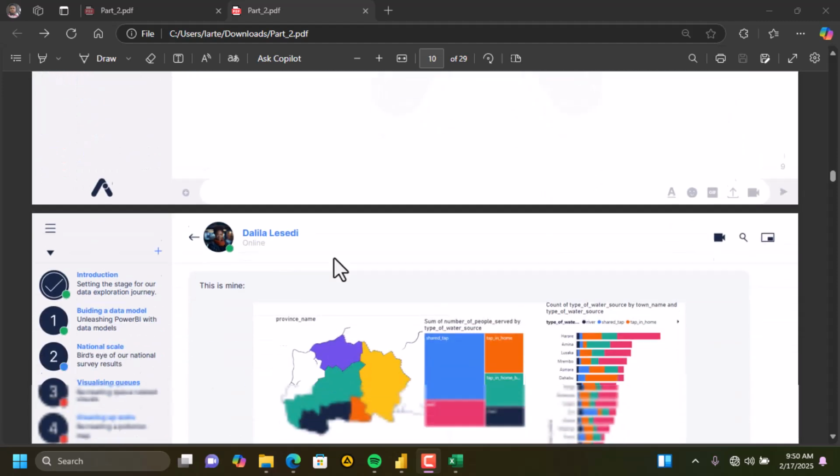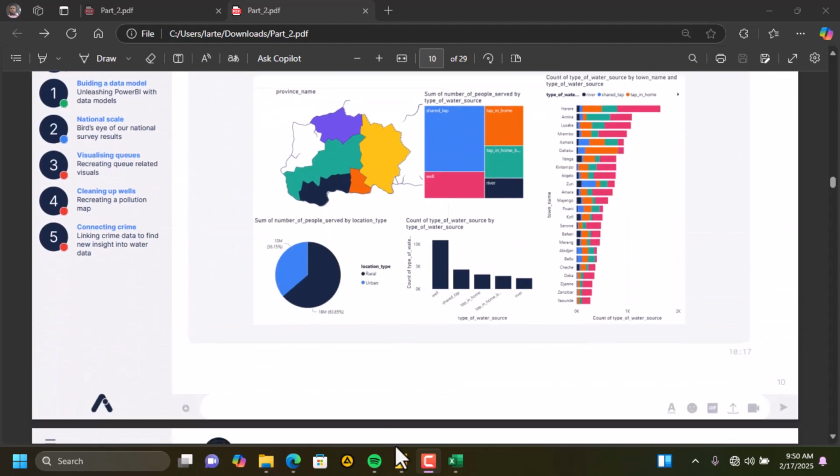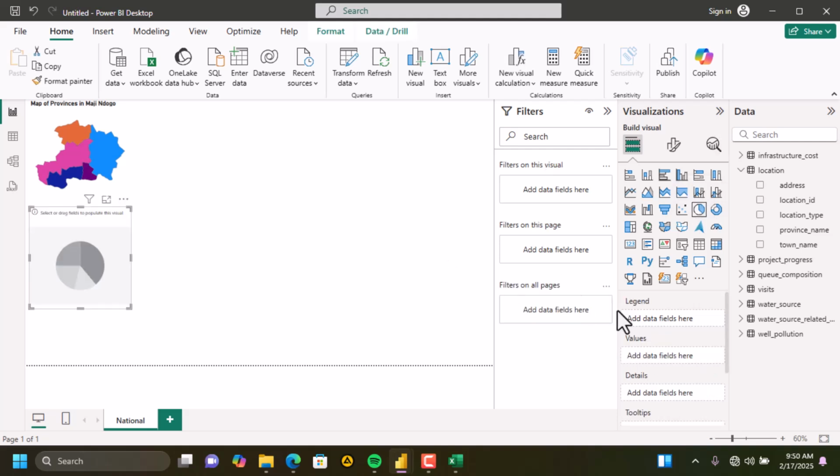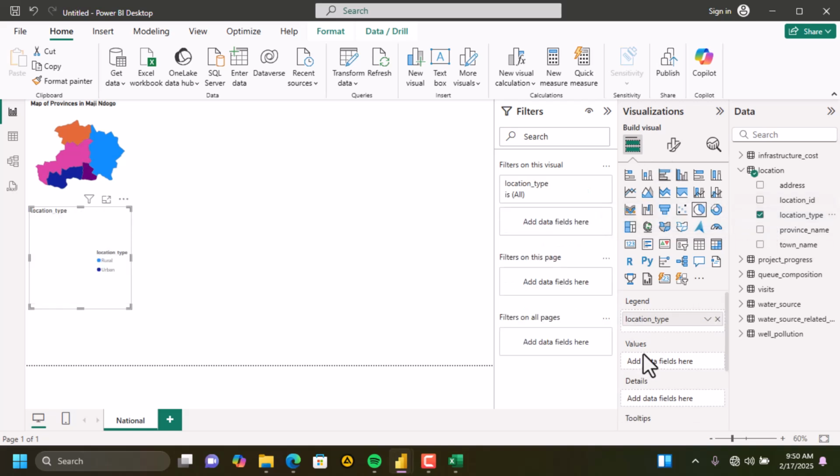So when we come here, make sure that you don't select the map. You select an empty space, and then you go and click on pie. Then we add urban and rural. That is location type. The location type will be at the legend, and then the number of people saved.